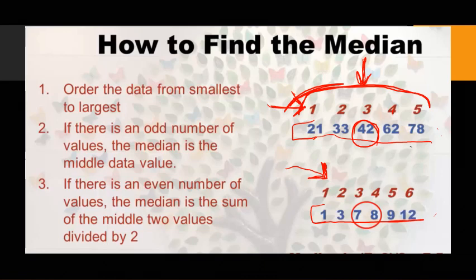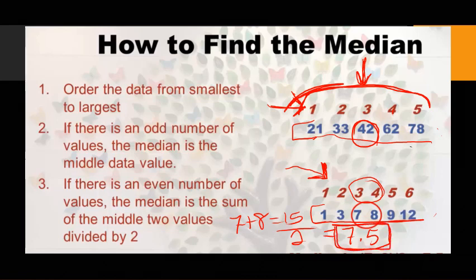So we would know that the middle is between 3 and 4, right? Okay, so what we're going to do here is take 7 and 8 and add them, okay, which is 15. And then we're going to divide by 2 because we're taking the average between the two. Okay, so we divide that by 2. And then what do we get? 7.5, right? So 7.5 is your actual median for this data set. Okay, that is the very middle of this data set.